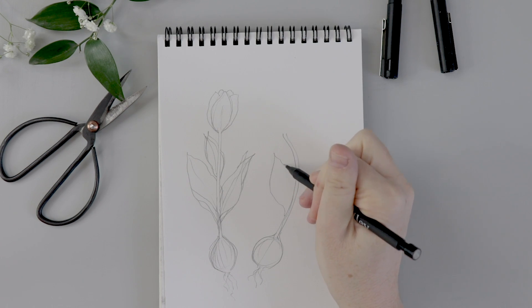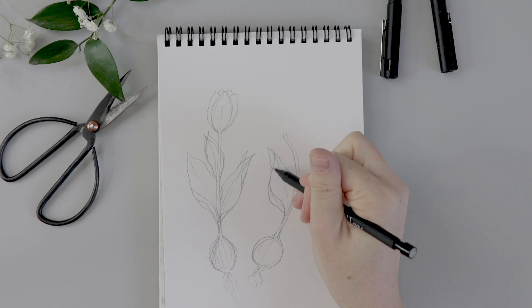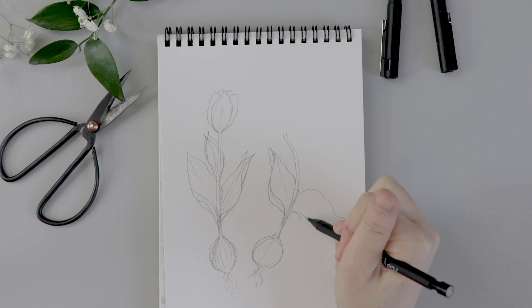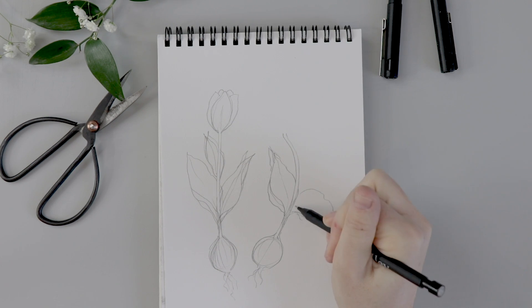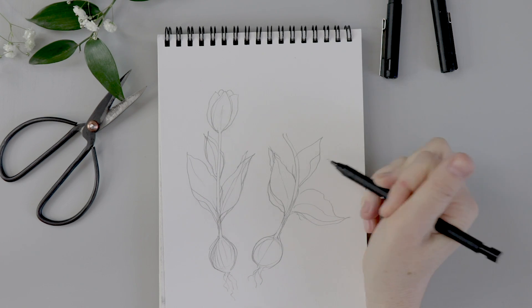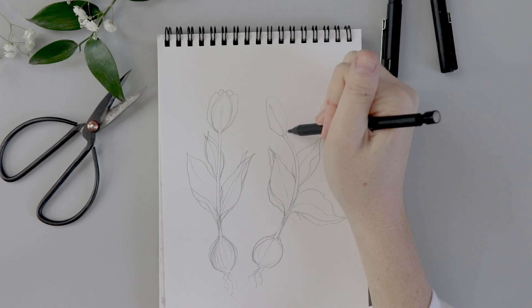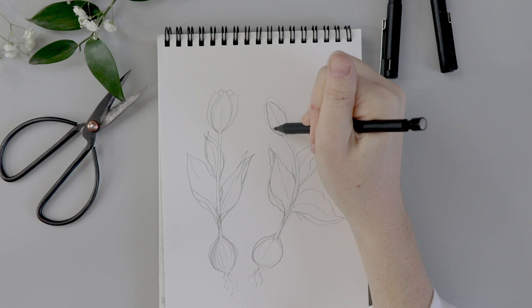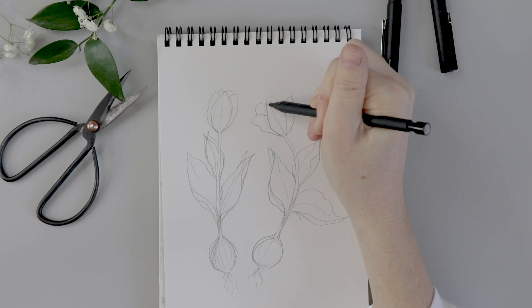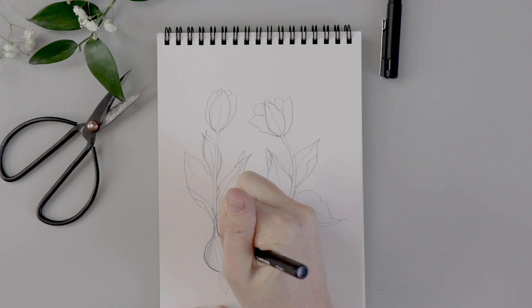For the leaves: very big, floppy, wavy lines, adding that little extra bit along the side of the leaf that represents the leaf curving outward. I'm going to do one of these leaves very, very floppy — like falling away from the stem — but it's the same idea: big wavy lines and that little extra bit. Same for the leaf in the back, adding that extra bit that's curving in a different direction. Then for the blossom or the flower, we'll do an oval and make it a little more petal-like. This one is going to be opening up quite a bit more, so it's the same idea with those extra four petals but you're seeing more of each of them.